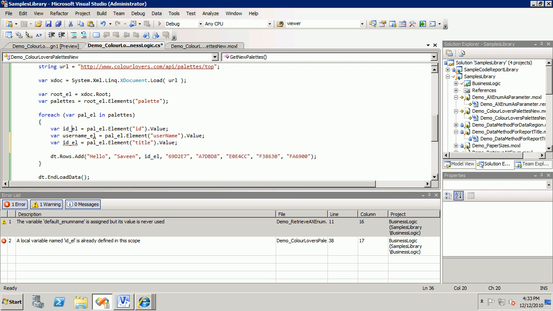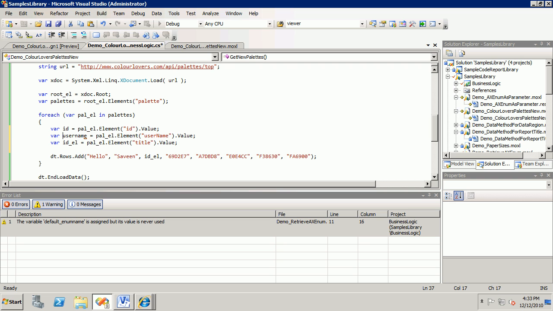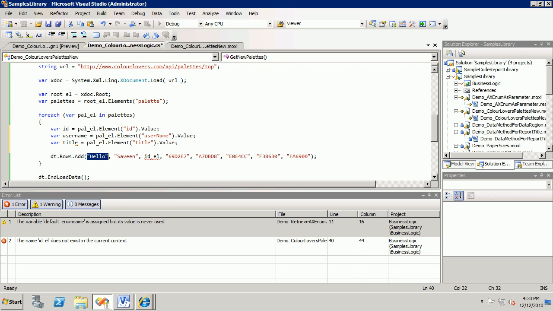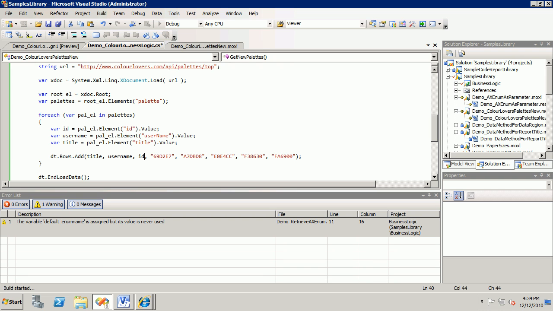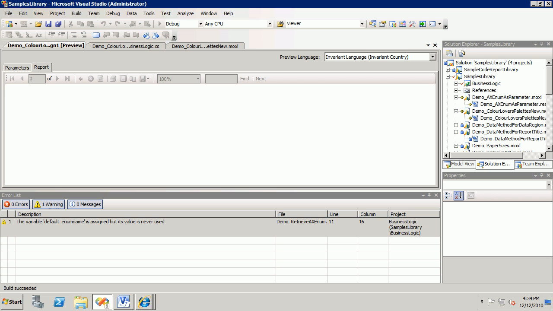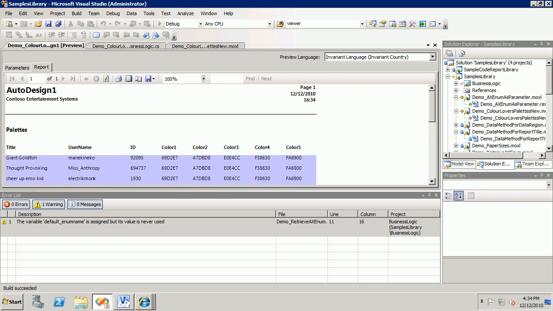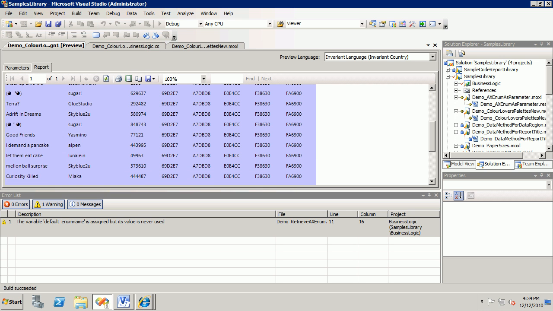And this really shouldn't be called L, because it's not an element, it's just the value, the string. So this I want as title. Title, and then username, then ID. Preview the report. Okay, great. We're seeing the correct names now.